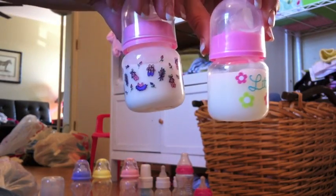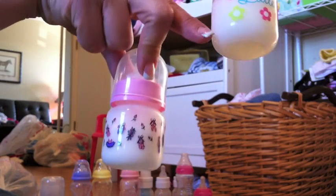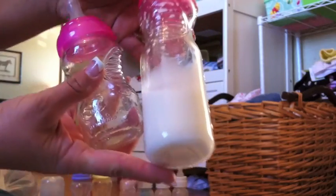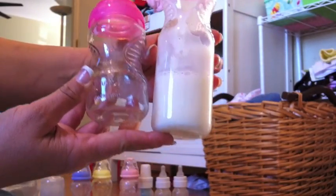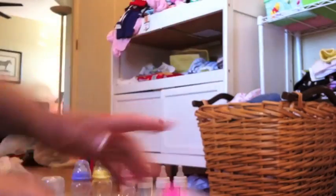Then I've got my two preemie bottles. This one came with Tabitha — she's the tiny little preemie that I have. The lady that made it made it way too watery; it looks bad, like really watered-down milk. But this one I made and it looks fine. I really like these Munchkin bottles — these are the glass ones and they keep the milk or formula, juice, whatever you put in them, really cold. I really like the lid to this — it has a stopper on it; I don't have a nipple in there yet.